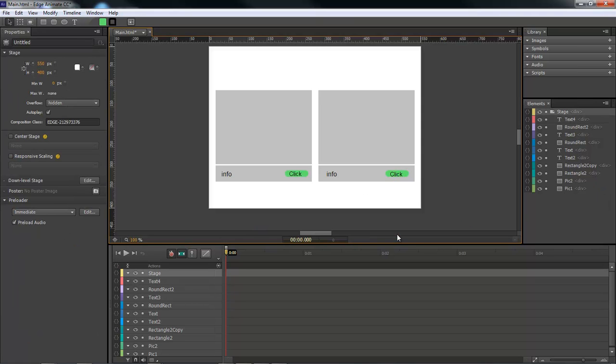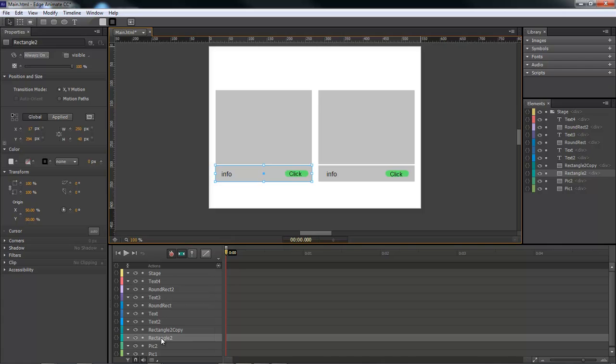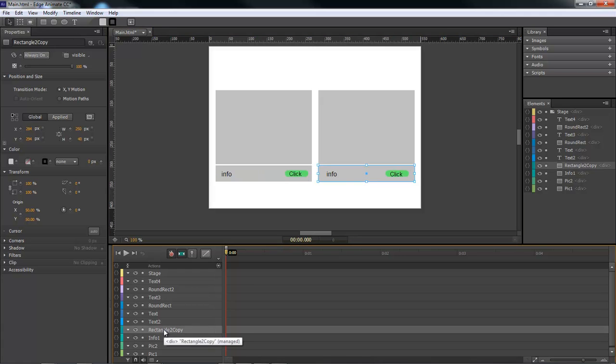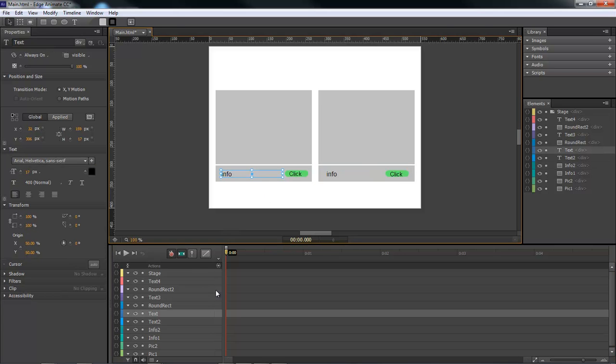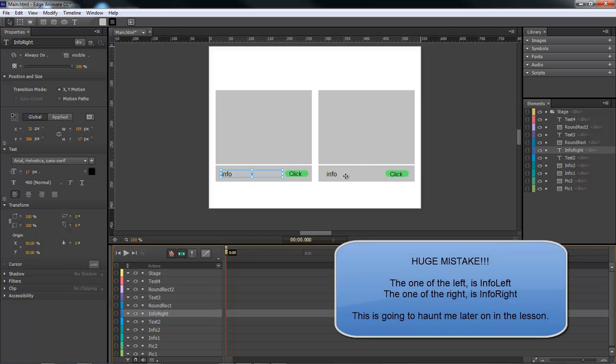We also got to rename a few things. So this box right here is called info, so info1, and then this one right here is info2, so info2, and this right here is going to be called info right, so info right, and this one is info left.